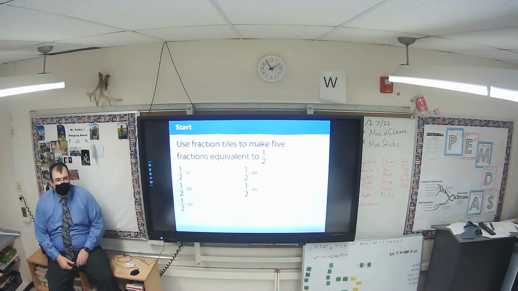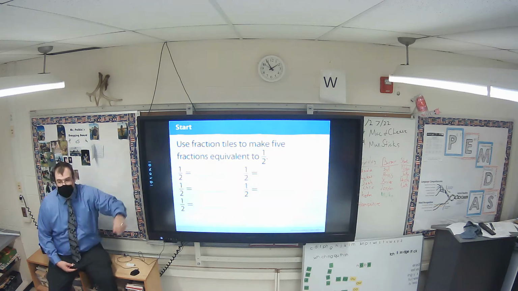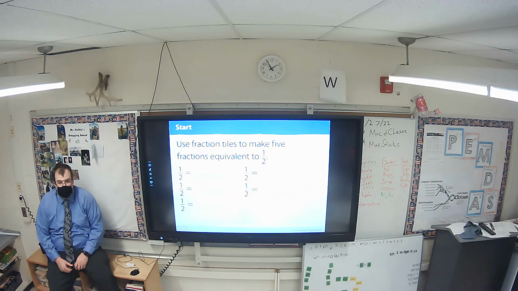Does anybody remember how to find equivalent fractions? Cole, do you remember? What do we do? You have the 1 over 2, you have a half, and then you just find another fraction that's just like half. Another fraction that equals 1/2, right? How can we do that? Nolan? You multiply the divisors and then you do the left divisor times the right hand divider. Nope, you're thinking too far. You're thinking harder than you have to. We just want to make this 1/2. How can we do it? Or make another fraction that's the same?